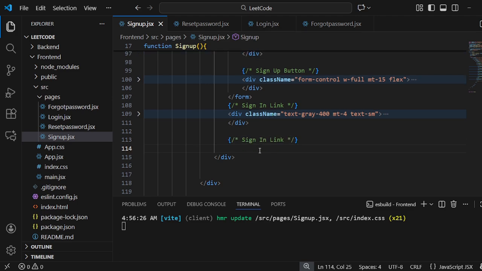So again create a div. Let's copy it. Div class name text gray 400 empty 4. Give it empty 5. Text sm.